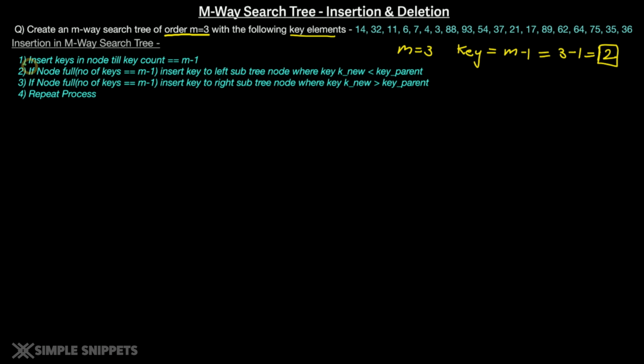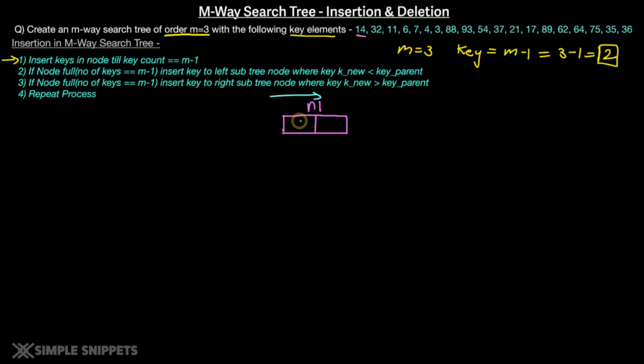So let's take this very first step and start off with the insertion. Let's say we have 14. Let's make our very first node. Let's call it n1. Let me just draw a box. So this is our first node n1. We know that it can hold 2 values maximum, right? So the first one is 14. Let's write 14. We'll start from left to right.